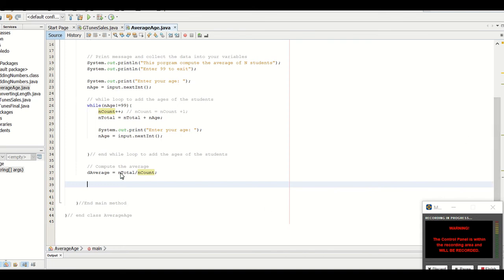Again, you have to be careful when you divide in Java. Average is supposed to be a decimal number, right? Okay, and what happened here? Integer by another integer, as I mentioned in class. If you divide an integer by another integer, the result is gonna be an integer, and then you assign this integer to a double variable. So if the result here is 20, you're gonna receive 20.0.